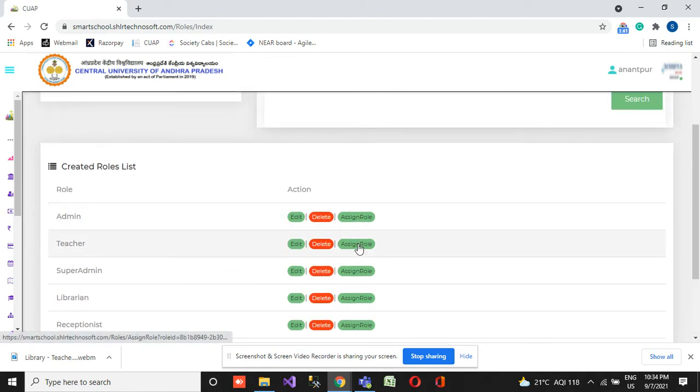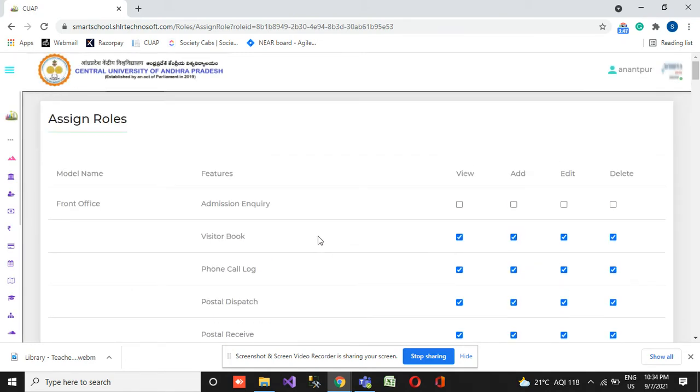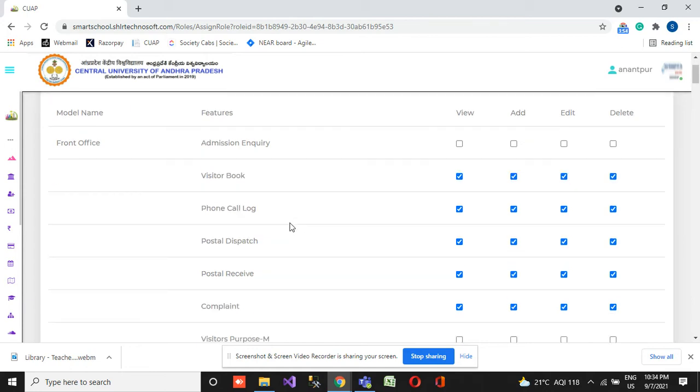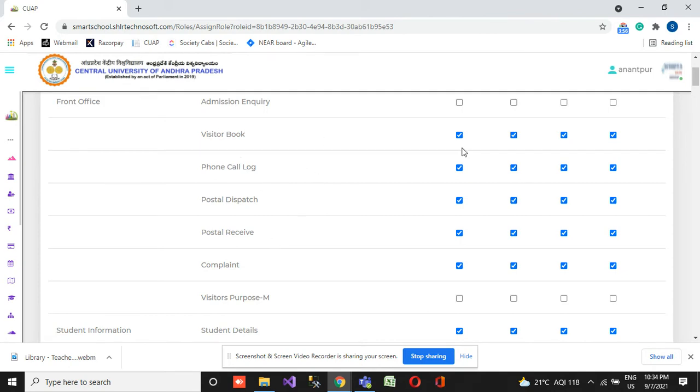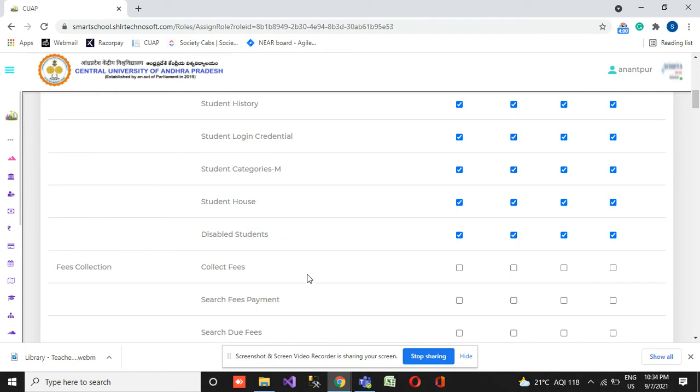When you go to a teacher and assign a role, we have all this information which can be given to the teacher. Anybody who is logging into the teacher admin panel can see only those modules which have tick marks here. Only those modules which have a blue tick against them would be viewed.